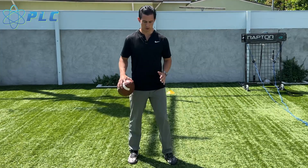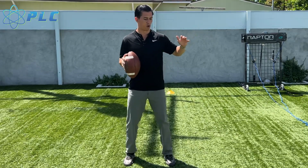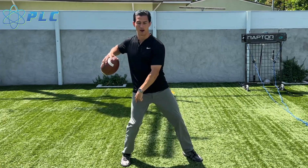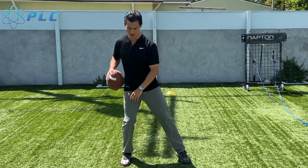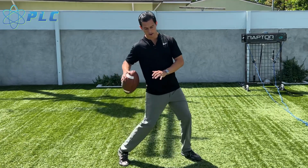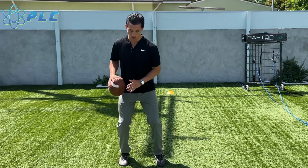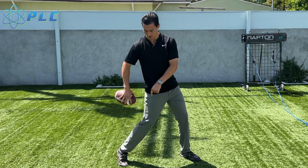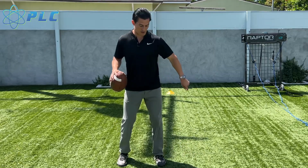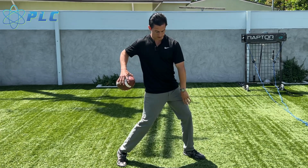So if we look at that, the weight distribution is 50-50, and then as I initiate going forward and want to really start loading into that back hip, I want to go 100%. That first action should be 100% into this back leg. Then as I initiate that push and start to rotate here, the weight distribution is going to start coming forward. There's as hard an amount of push as I can into that back leg, and then as I step with this front foot, I'm taking the step at the same time. So it's 100% distribution, and then we're taking the step.